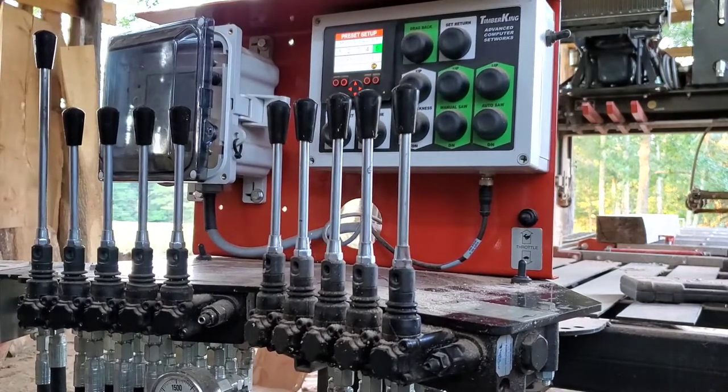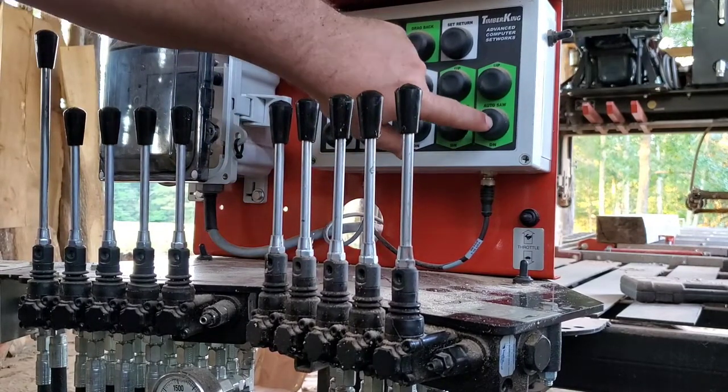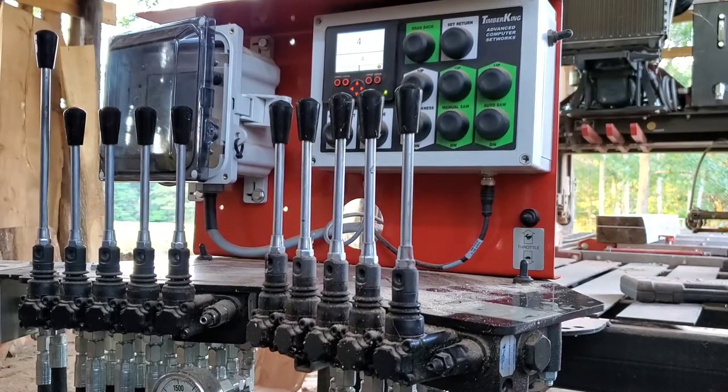So we set that point, the sawmill knows what height it's at. It'll hit auto saw down, and it'll go to that 4-inch increment. So now I know when I cut, my bottom board beneath the blade will be 4 inches, which is pretty awesome. That set works system is phenomenal. Now, I'll put my headphones on, get the walk runner, we'll engage the clutch at idle speed, then we'll bring up the throttle to full throttle, and begin cutting.